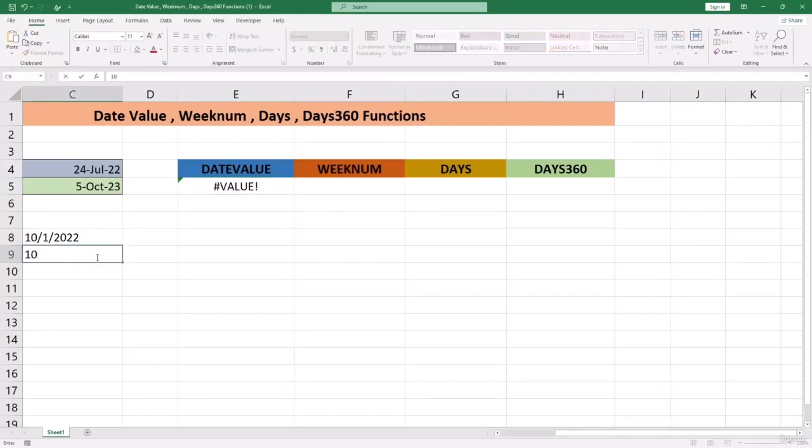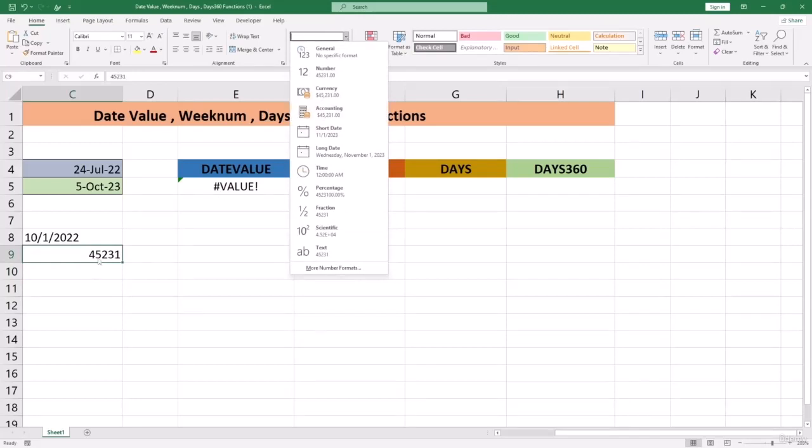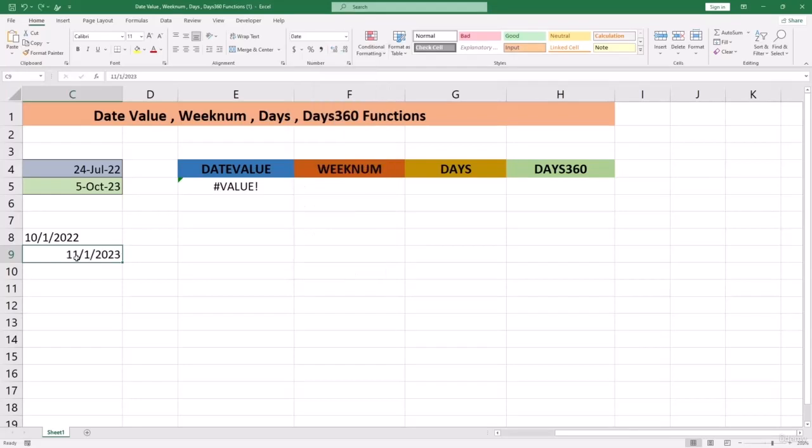If we write 11/1/2023, you can see that it has automatically changed to a date. Let's make it general. It shows us a value, right? So let's get it back to date. And over here, if we use an apostrophe and hit enter, it becomes a text.